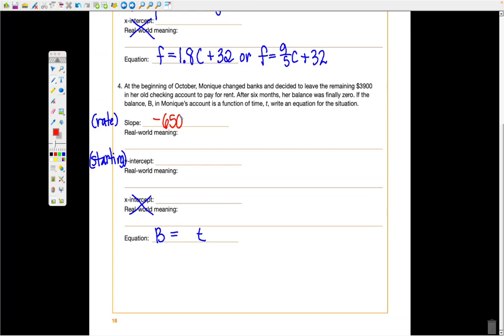Oh, wait a minute, how did y'all find the 650? Because it doesn't tell you that. You had to do what? Good job. I forgot to write that on. You can take this and divide by the 6 months. So this represents the amount withdrawn.